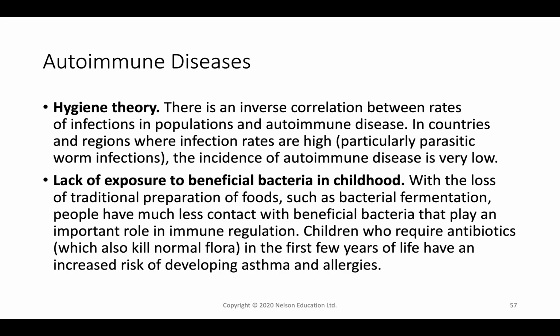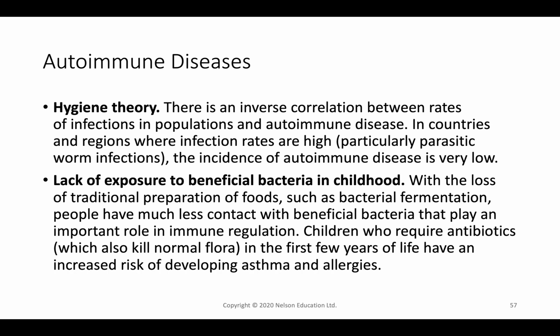And autoimmune diseases have had a lot of research, but there are not a lot of things that we know for certain. So we do know that there's a correlation between the rate of infections and autoimmune diseases. In areas where infection rates are pretty high, autoimmune disease is very low. So attacking self versus non-self doesn't seem to happen as much when there's actually something for your body to fight. When you are actively attacking non-self, you are less likely to actively attack yourself, if that makes sense.